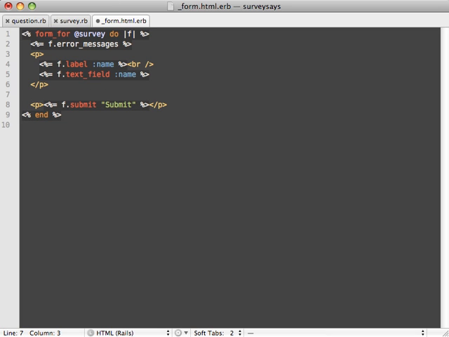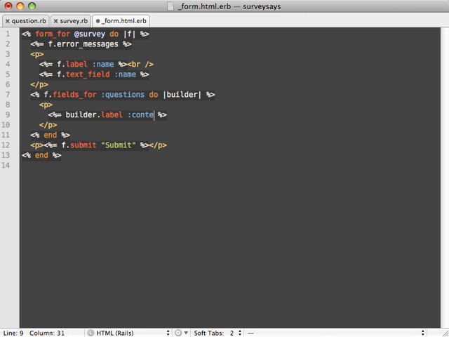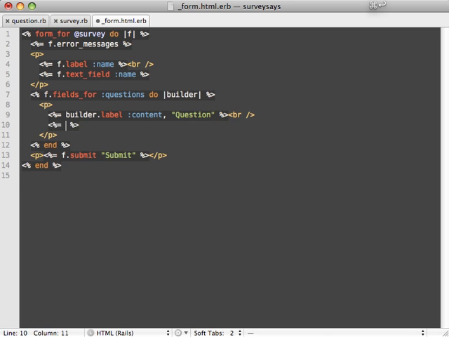So to do that, whenever you're managing an associated record, what you can do is use the fields_for method and then just pass it the name of an association, such as questions. And that will loop through all the question records and then create a new form builder for each of them. So what we can do is then just insert basically form fields for each of these questions using this builder. So we can say builder dot, let's do a label first for the content attribute, but we'll call it question. And then we'll add a text field. Actually, let's do a text area for the content because it's going to have multiple rows.